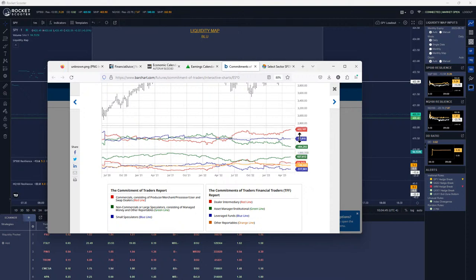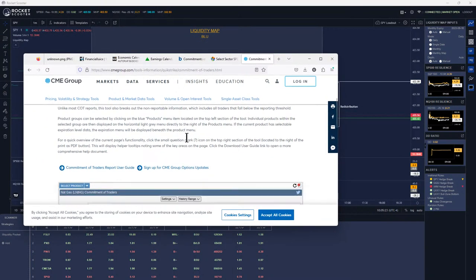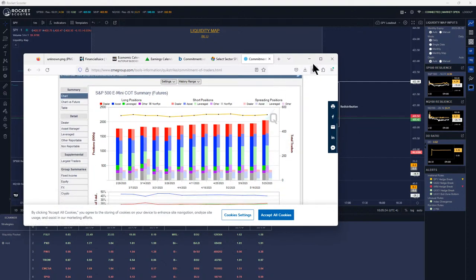Yeah, let's check this out right here. If you look at the TFF report in the bottom, you can see this. The dealers still have a net positive position. Asset managers still growing in a net long. Which data point? Oh, that's the 22nd. So this is updating the new data point. Let me pull up the CME group one. I don't know if bar chart has updated. Wait, it comes out at like noon, I thought. It's not released yet for today. This is the old. Yeah, we don't have the new data point yet.